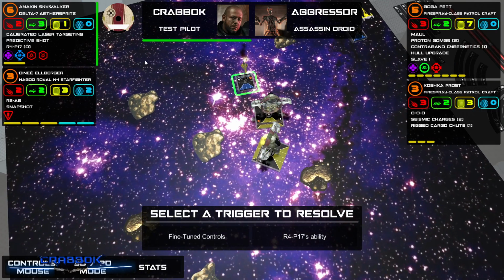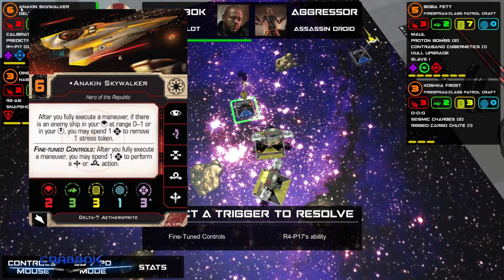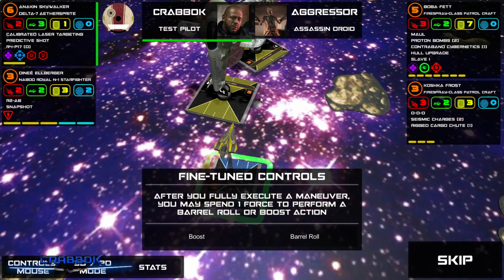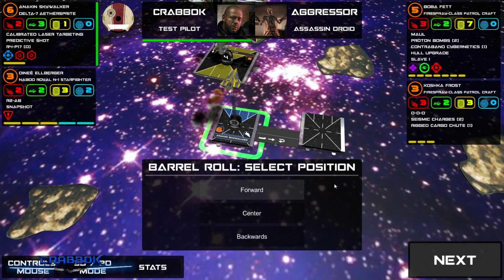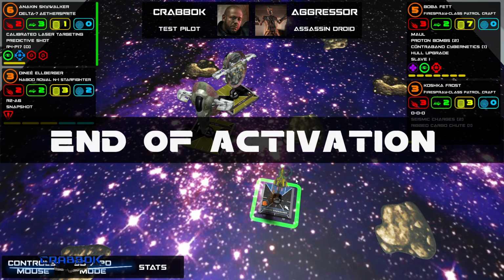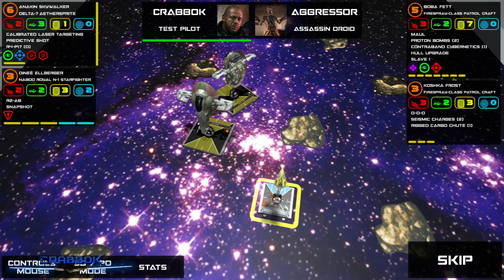Do I want to barrel roll out of there? But then Koshka's going to have it. I'm not going to kill Boba. So I will use fine-tuned controls. I think I barrel roll out. Right, straight one, forward. Yes, next. And now... Oh man, boost? No. Focus. Yeah, tough.